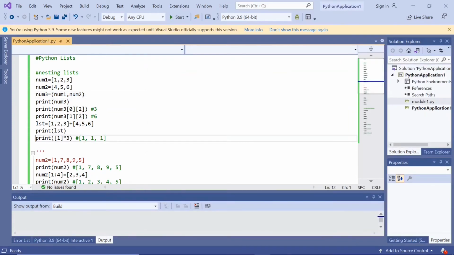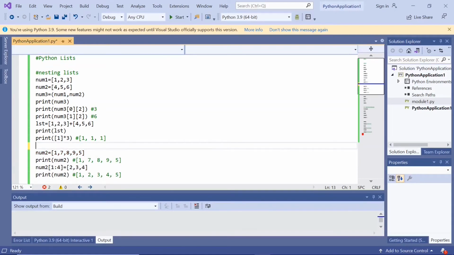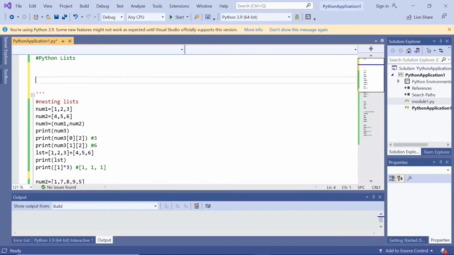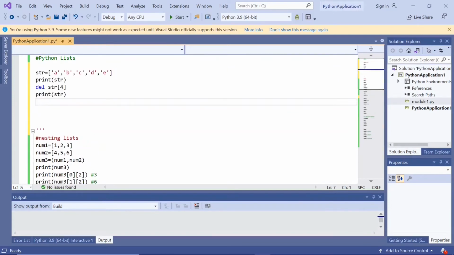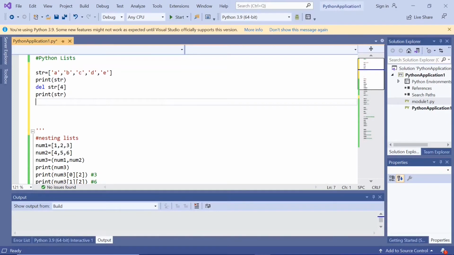Now let us see how we can use delete. So let me comment this part. This part is commented. Now we can write the code here. Here str is equal to ABCDE. This is the list. We are printing the str and deleting str[4] and printing str again.